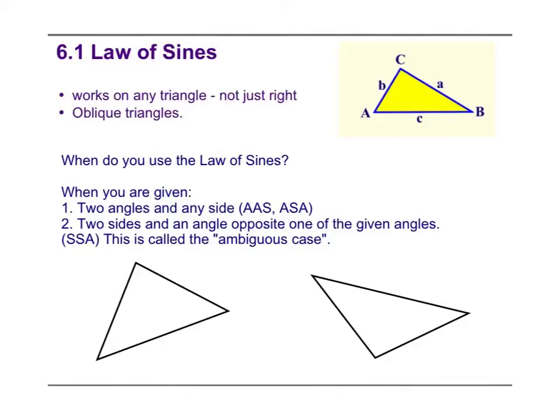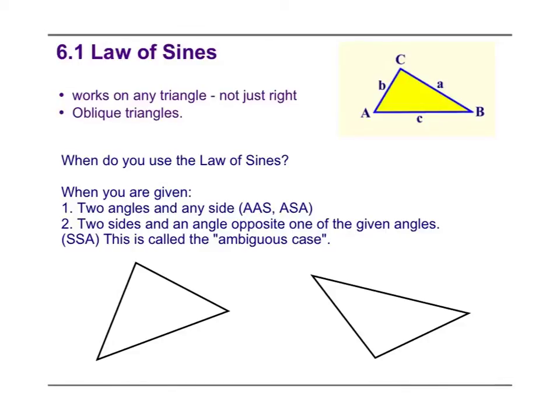And we talk about here, when do we use the law of sines? Well, there's basically two cases. And this goes back to geometry class when we used postulates and theorems to prove that two triangles would be congruent to each other by using three different pieces of the triangle. There were side, side, side, side, angle, side, angle, angle, side, and hypotenuse leg. And so we would use the law of sines if we had these two configurations.